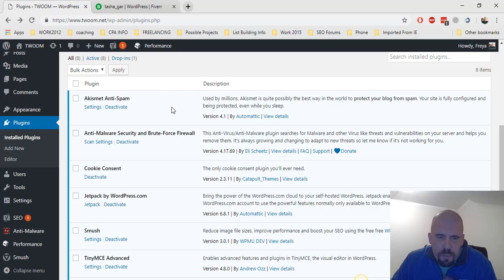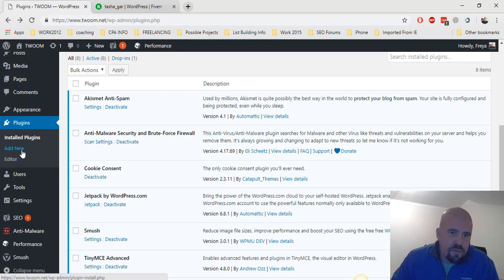My rule of thumb is that I never have more than 20 plugins active at one time on my website, because any more than 20 starts to give the possibility of plugins conflicting with each other. One plugin might conflict with another, and if it does, it can bring down the whole site, like a tower of cards. You nudge one and they all fall, like a domino effect. So you don't want that.